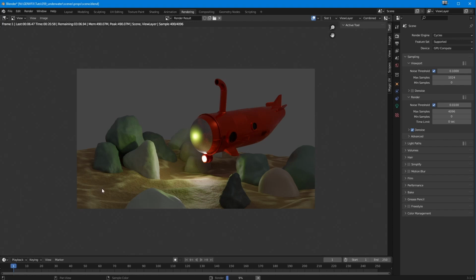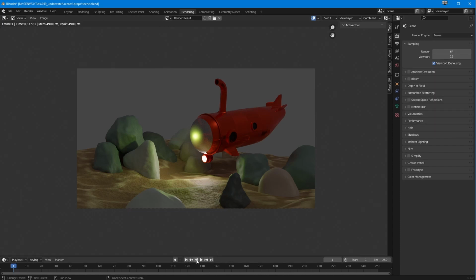But we're going to use Eevee anyway, because Eevee will give us a really quick, solid working response with volumetrics. It's fabulous in there, actually, and of course the render times are minuscule. This is still rendering. I have got it at 4,096 samples, obviously, because that's the default. But I'm going to stop this now, change this over very quickly to Eevee, and then render a frame of this. Let's change the active slot to 2.